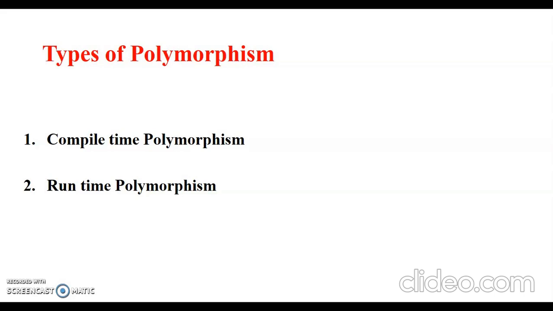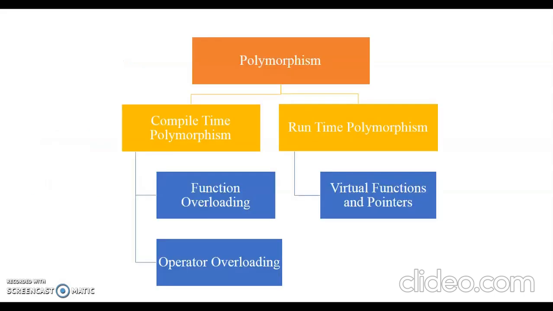So far we have discussed compile time polymorphism. Compile time polymorphism is achieved by function overloading and operator overloading. We all know how to overload a function and what it means to overload a function, and we also know how to overload an operator and what it means to overload an operator. So let me just discuss polymorphism.